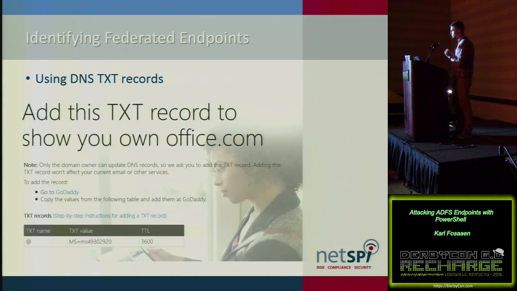So an alternative method to doing this, and I haven't quite found a benefit of this over the method I just showed, but it's kind of some neat information gathering that you can do. When you go to claim a domain within the Microsoft portal, you have to prove that you own that domain. So here I tried to prove that I owned office.com, and they prompted me to put something in my TXT record in my DNS. So it wants this ms equals ms49 whatever value. And it wants me to put that into my TXT record so they can validate that I actually own that. Makes sense. It's a good thing.